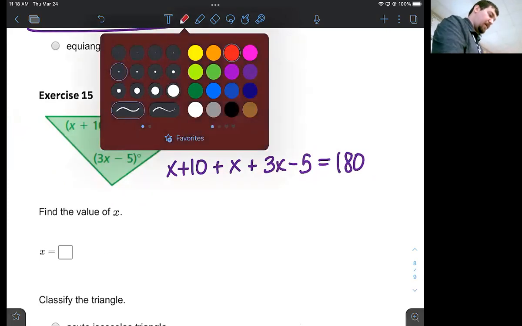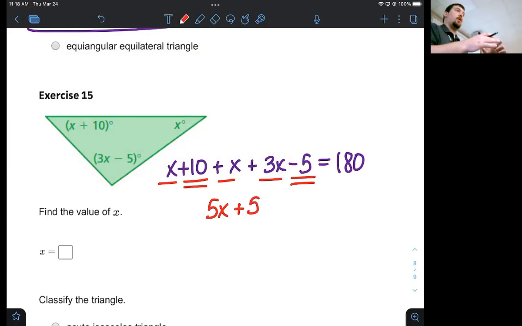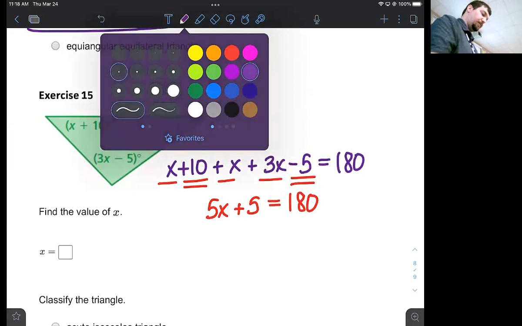All right, let's combine. 1x, 1x, 3x is 5x. 1 plus 1 plus 3 is 5x. 10, and be careful here, -5. 10 and -5 would just make 5. Now, is it a positive or -5? It is positive. Do you remember your integer rules? You go to war, larger army always wins, right? So we have 5 good guys left over after they do that 10 and -5 battle. And that's going to now be equal to 180. So this is a lot more manageable for us.